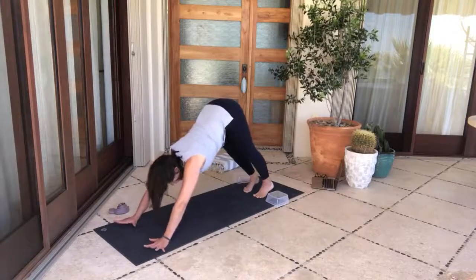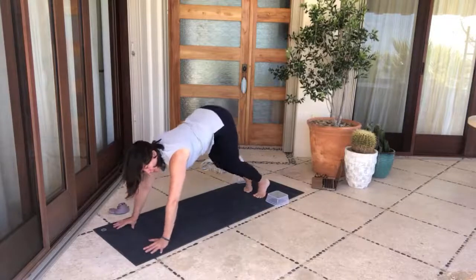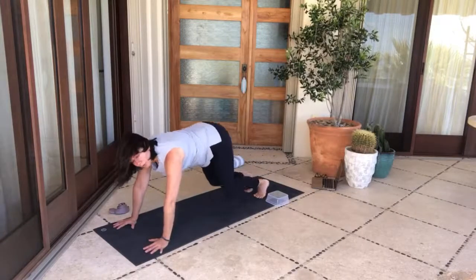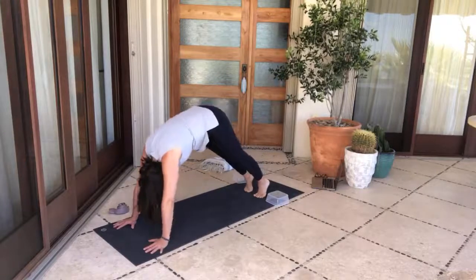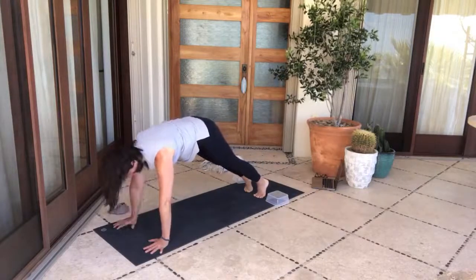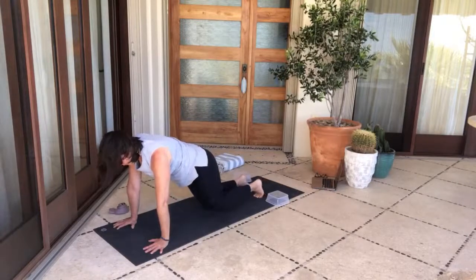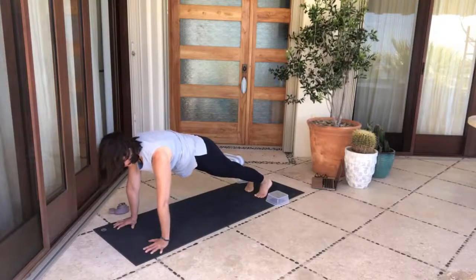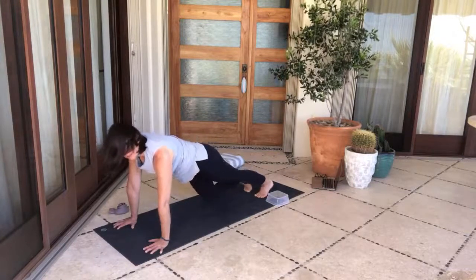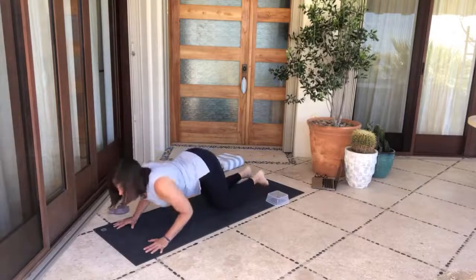Yes. Now we're going to roll over onto a plank. Either you begin here on all fours, or you come from downward facing dog. Either way, let's roll our way over. Again, you can have your knees down. One more breath. Now everybody knees down. And we begin to make our way down, all the way down onto the mat.